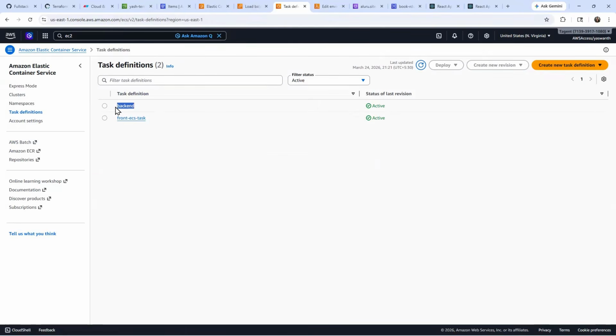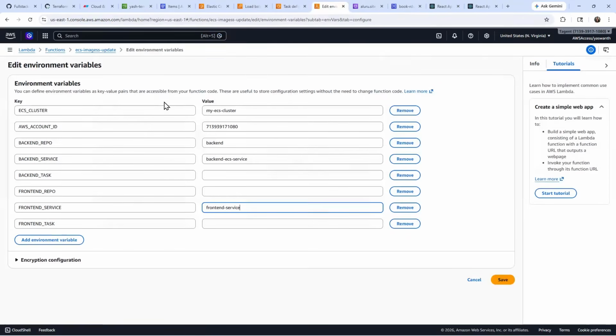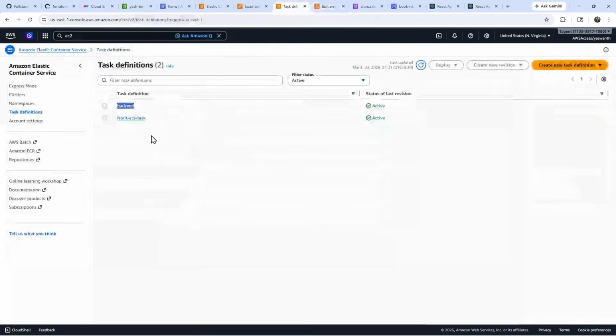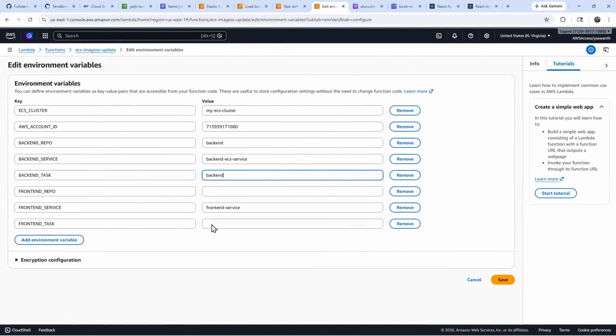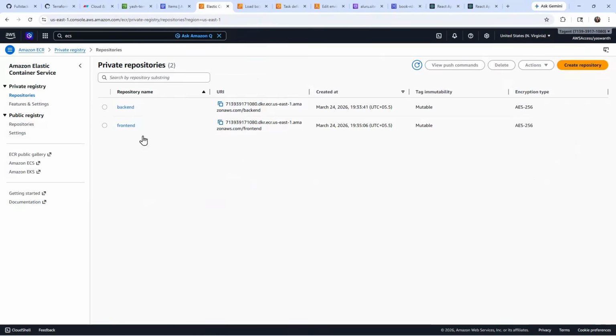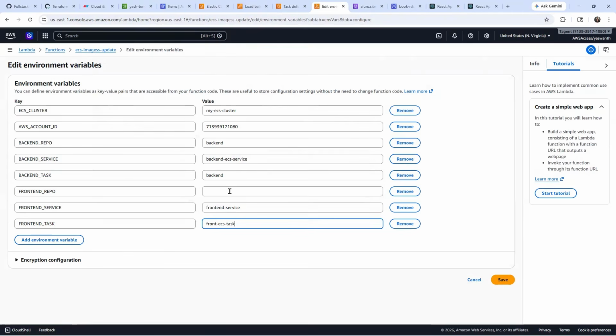For backend, copy the backend name, task is backend. For front end, the task is front EKS task, and the repository name is front end. And just save it.